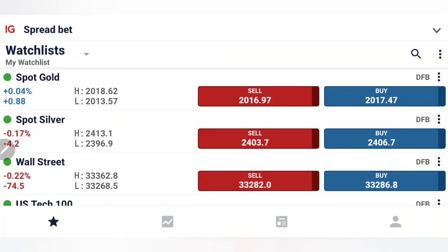Gold and silver both traded in a very narrow range yesterday, and in fact have shown good swings across the zone. They failed to sustain the levels at 2020 for gold and 2420 for silver. Both have seen good resistance at those levels, have seen a good drop, but at the same time we have also seen support on the downside for silver, specifically the 2390-2380 zone. Very good support existed there, and for gold at the 2012-28 zone.